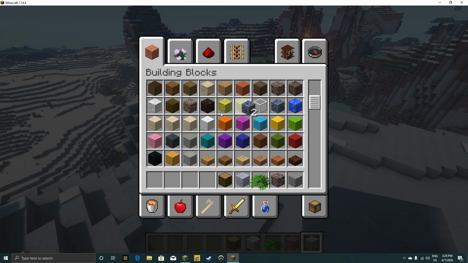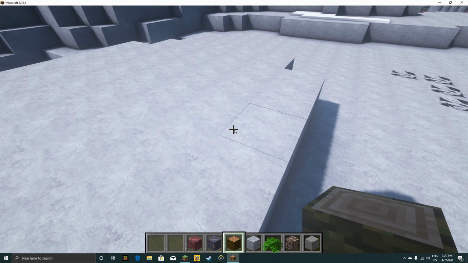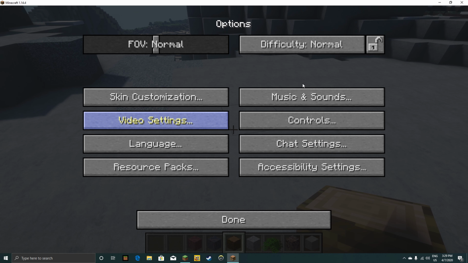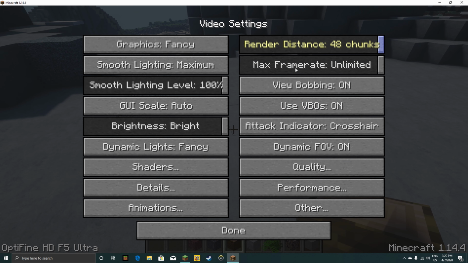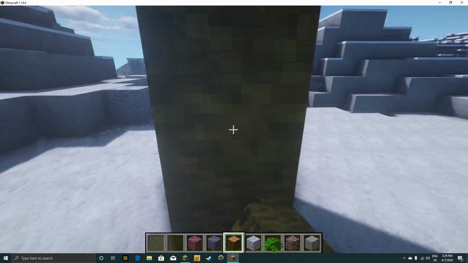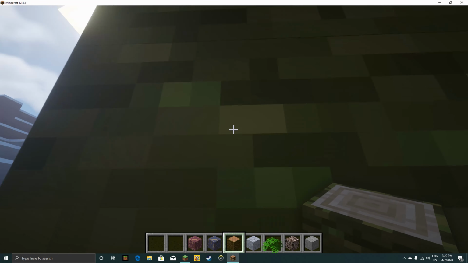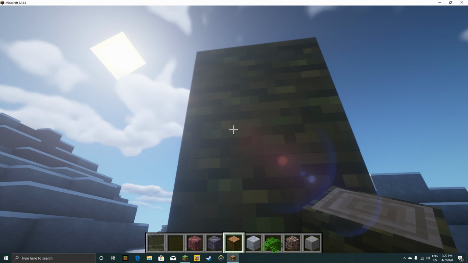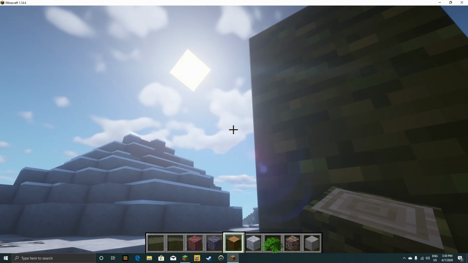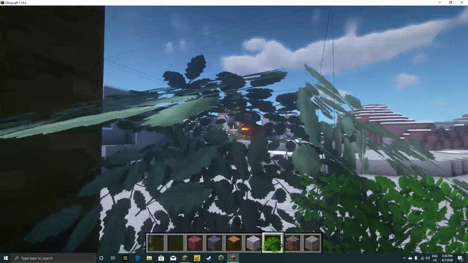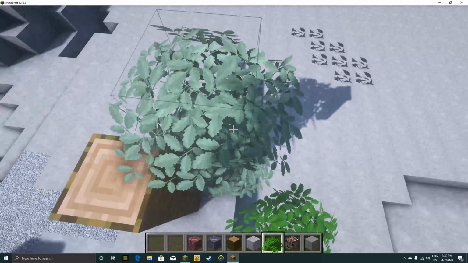Blocky texture for lapis. I don't know what's going on with my, oh yeah, I forgot, I set it to unlimited. Okay, and then I set it to a lower chunk. So you can see, again, the light shining bright. You can see the little purple effect you get. That's a little attention to detail. Anyways, these are the oak leaves, again moving like actual leaves.